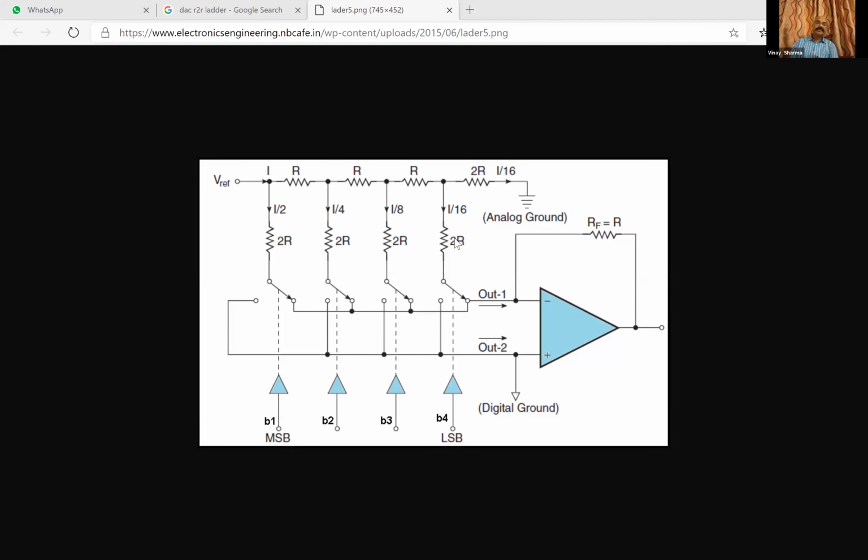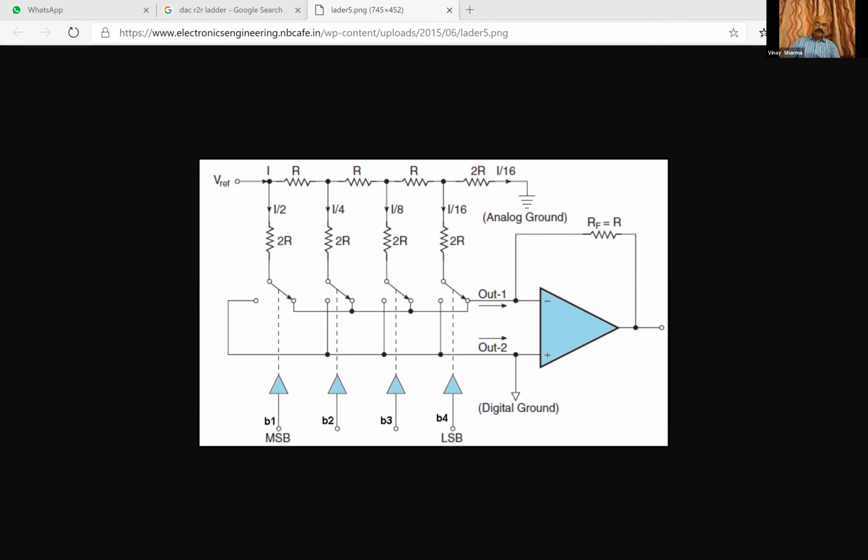So that's why every bit corresponds to the double of it. That's how our bit logic is also there. So LSB on the right hand side and MSB on the left hand side. Every bit will add that corresponding voltage to the same line. As you can see, that same line is being connected to the output amplifier. This is just a linear follower. You can put an amplifier also to it.